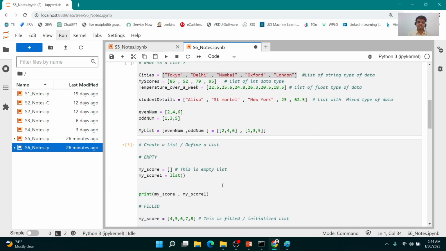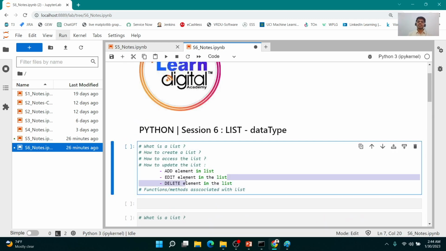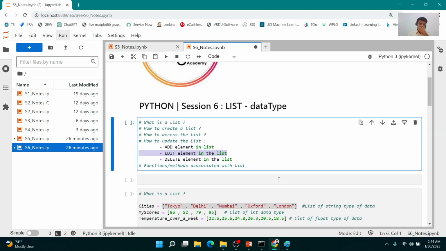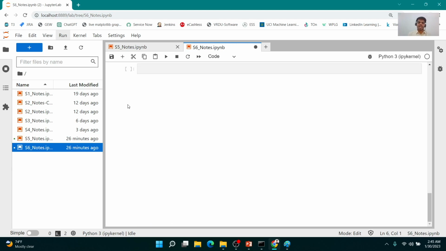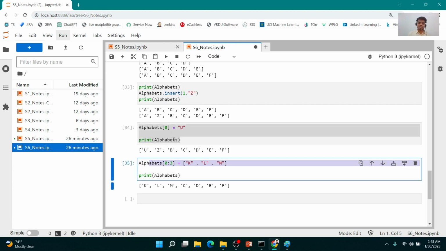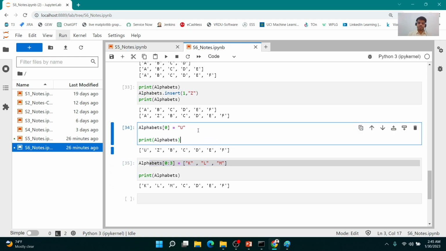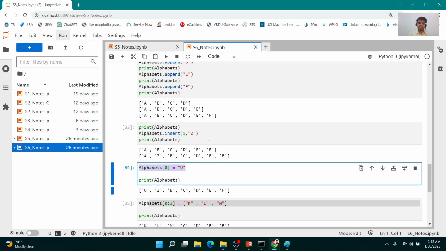Okay, so we just covered the edit part of our agenda. If you have to add anything, if you have to enhance your list, add new content in a list, you're going to append something or you're going to insert something. But if you have to edit some existing data, so basically the elements are already sitting in your list, holding specific positions, you can pick up one specific position and you can update those positions like this. Make sense?